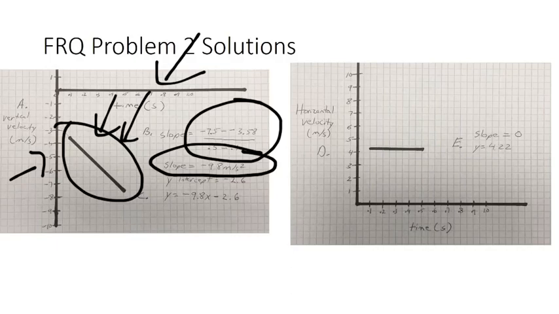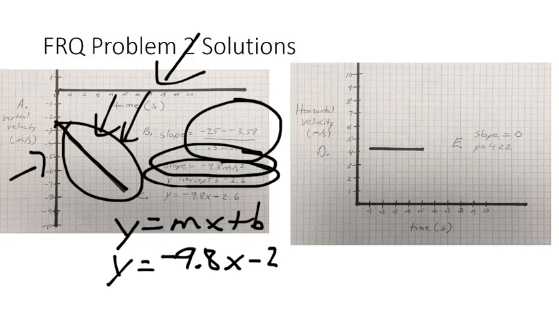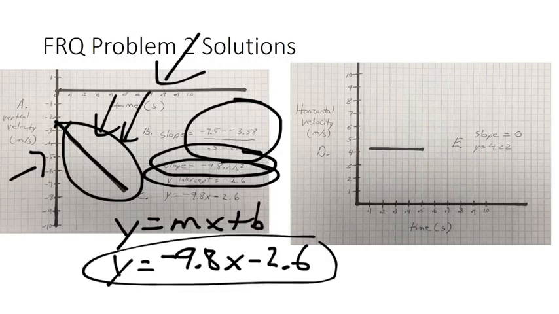Now we were also asked to find a y-intercept, so we're just going to extend the line up a bit to right about negative 2.6 actually, so that's our y-intercept. And to write an equation for this line, we're just going to write the equation in slope-intercept form, which is y equals mx plus b. So in this case, y equals, the slope is m, so our slope was negative 9.8 times x plus b, which in this case is negative 2.6. So that is the equation for our line.